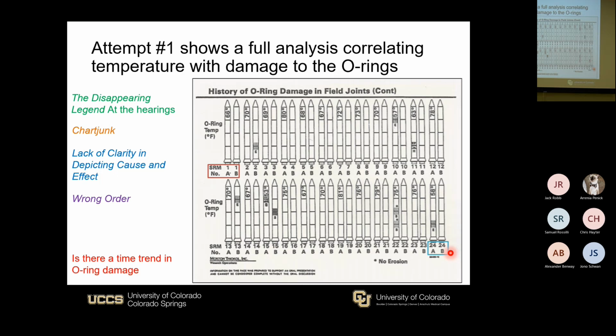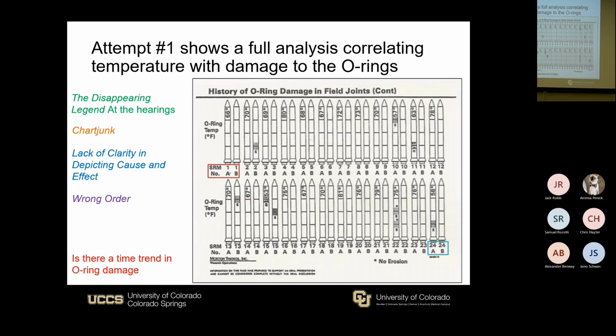Shown in here are the O-ring experiences for all the 24 previous shuttle launches with 48 little rockets representing the 24 flight pairs. The rockets are marked with the damage code, showing the 7 flights with O-ring problems. Launch temperature is given for each pair of rockets. Like the data matrix we saw earlier, this display contains all the information necessary to diagnose the relationship between the temperature and the damage, if we could only see it. And the poor design makes it impossible to learn what was going on.